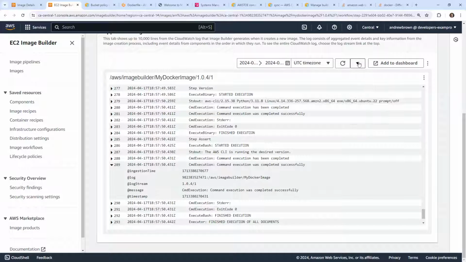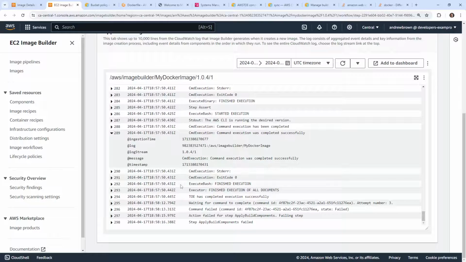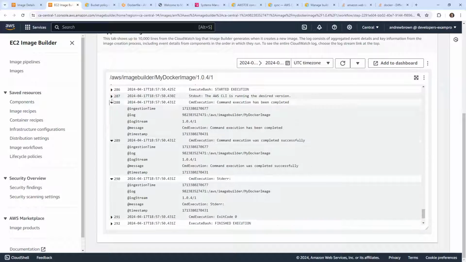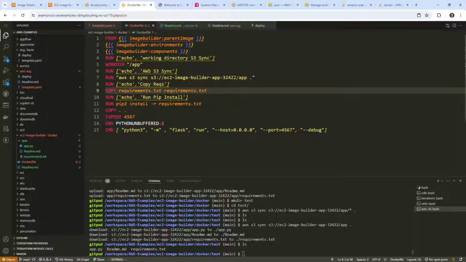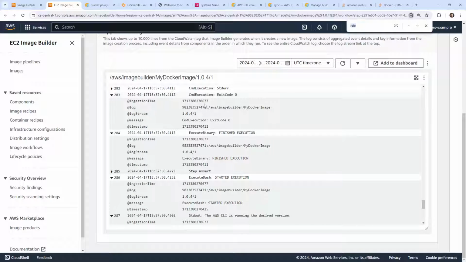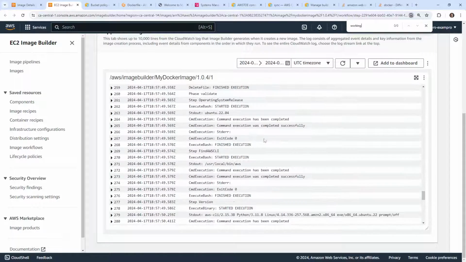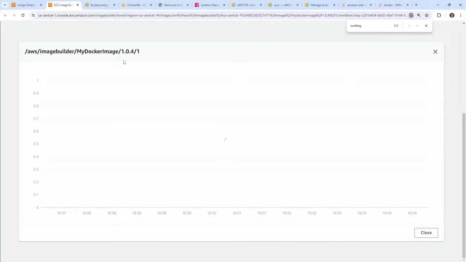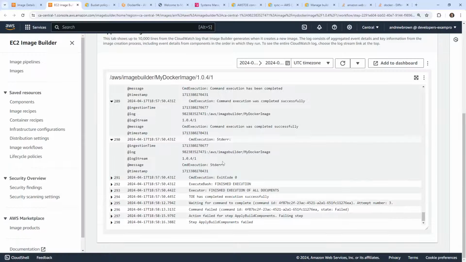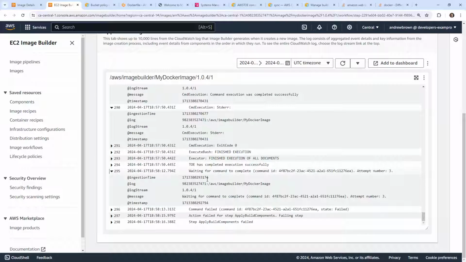Okay. And also, I didn't notice, but we can probably expand these. I'm not sure if there's an easy way to expand these, but what I'm looking for is to see if it ran any of our commands and if it outputted the information. This one was called AWS S3 or Working Directory S3 Sync. So I want to just search this here. We'll say Working Directory. I'm just going to enlarge this. That was useless. Maybe I'll expand this. I didn't know we could expand this before.